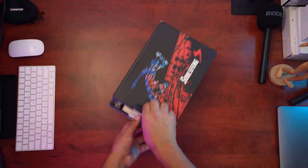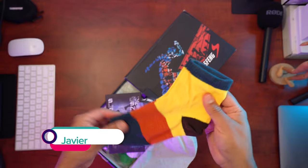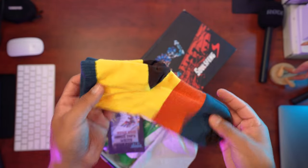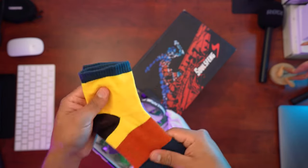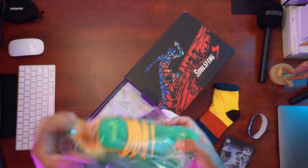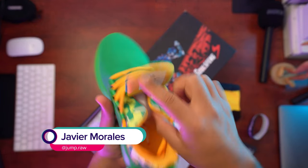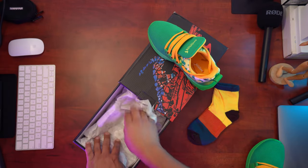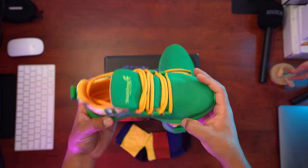Let's open it up. This is pretty cool — these are new socks I've never seen before. I know they've included socks in the past; the ones they sent me before were great with the little white design. But these are pretty awesome, I love the colors. There's also a little pamphlet — I've never seen this before, that's pretty cool. And we got the other shoe too.